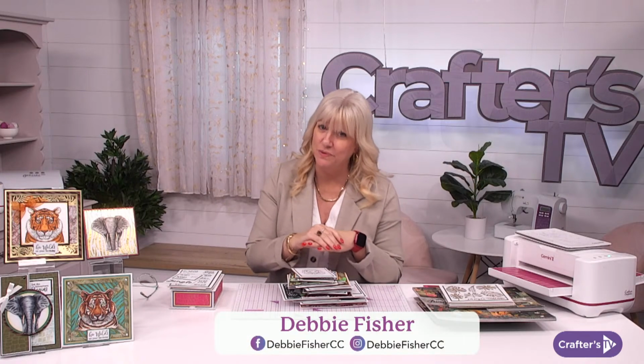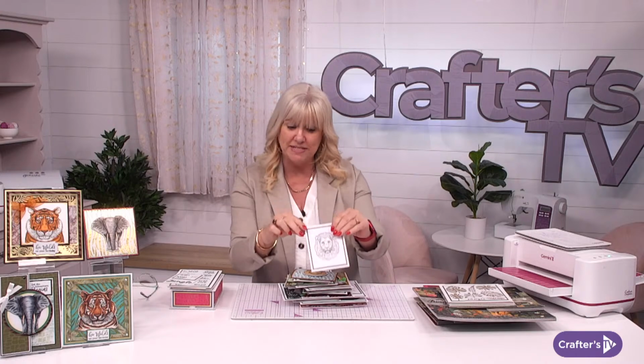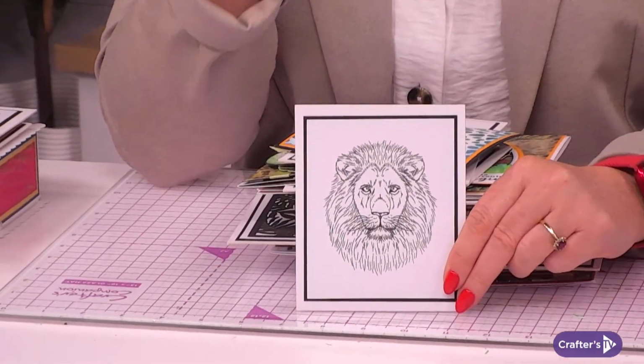Well, welcome everybody to the Royal Jungle. Yes, it is very royal. It's very jungly. I love it. We are roaring into this collection because it's so gorgeous. I'm so pleased it was busy this morning, Ben, because everyone is loving it as much as me. It is absolutely stunning. Let me just show you some of the stamps. If you didn't join us earlier on the PM show, you're going to want to see exactly what you're getting.